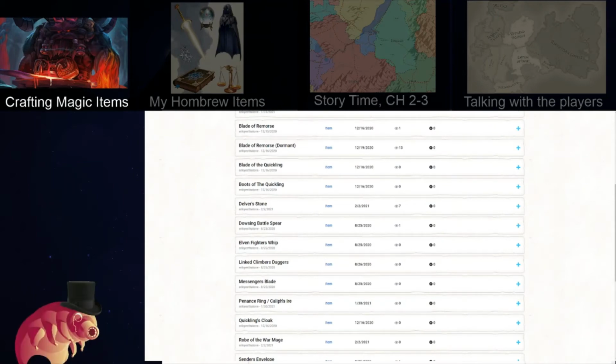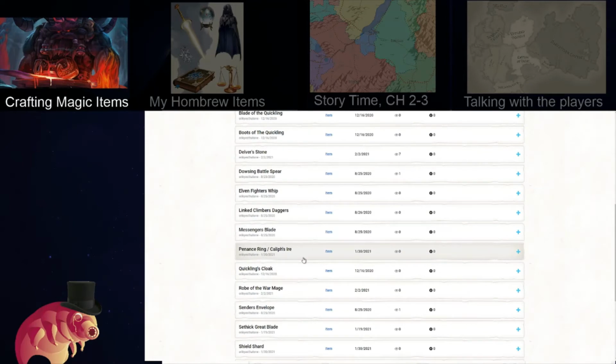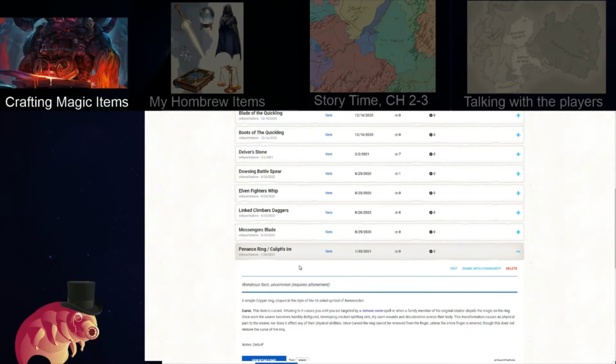After making something more accessible, one of my favorite reasons to be making magic items and adding them into the world is about adding a level of history or lore to your world. Items with deeper or older purposes that are still used, but just hold on to this air of there's something about this that tells me a bit about the world before this point. And for that, the two items I want to talk about are first a penance ring, or the Caliph's Ire.